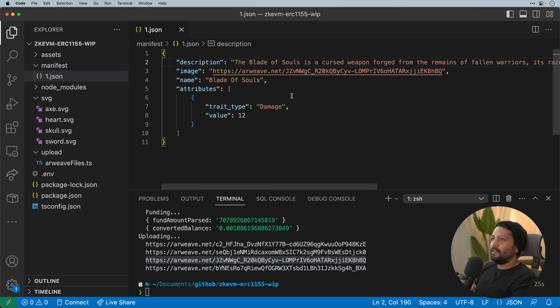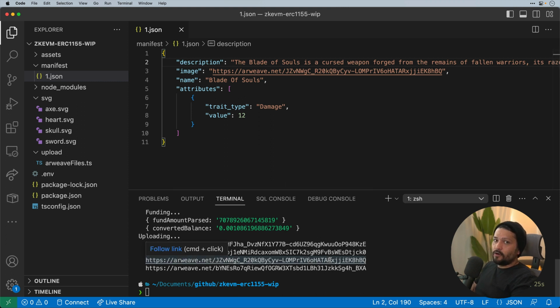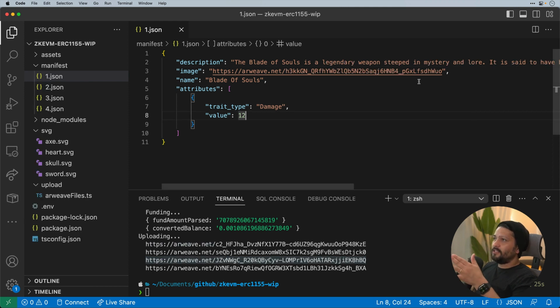So now that we have the full format, what I'm going to do now is create JSON 1, 2, 3, 4 as it relates to each one of these graphics, so that each one has their own specific description. Now you might have noticed that the description changed and the URL might have changed a little bit, and that's just for me to save time to get to the next step.